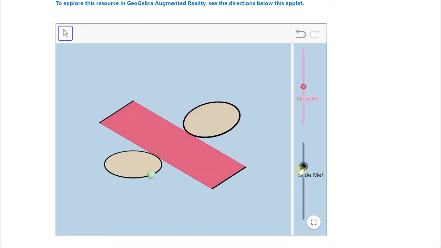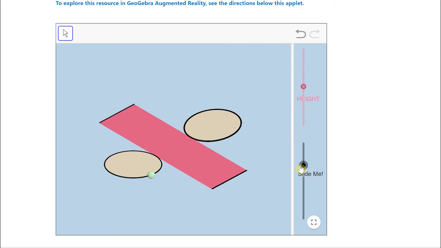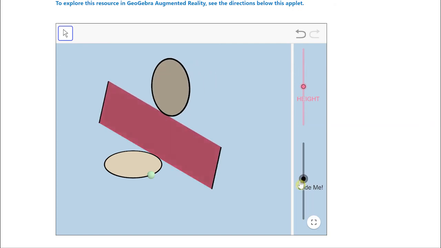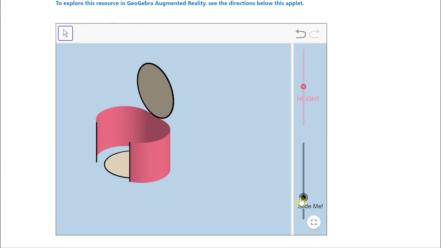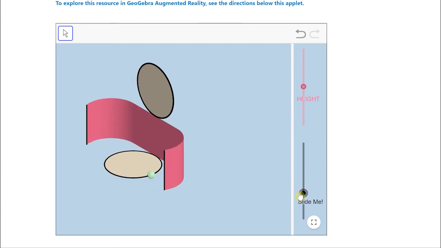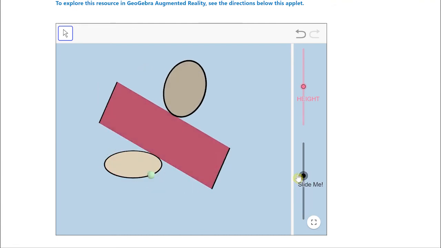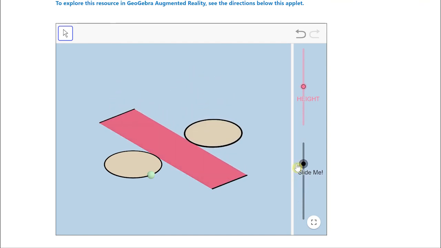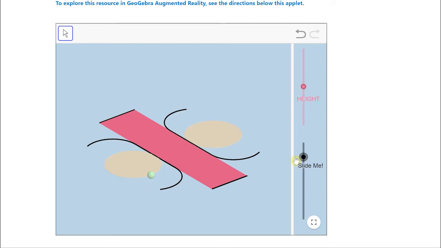So we have two circles and a rectangle. Now the width of this rectangle was the original height of our cylinder. As for the length, well, remember that it was wrapped around those circles. So the circumference, or the perimeter of the circle, will match the length of our rectangle.